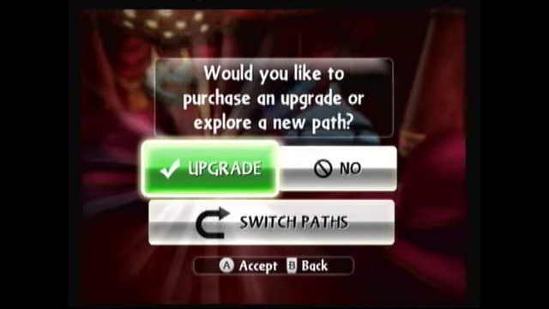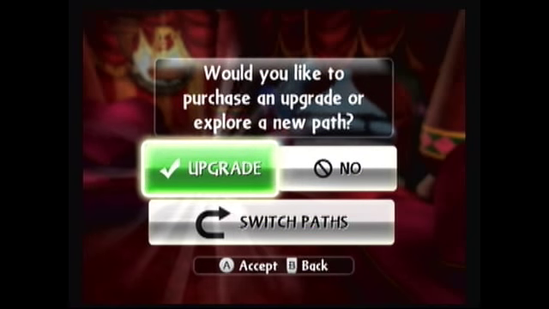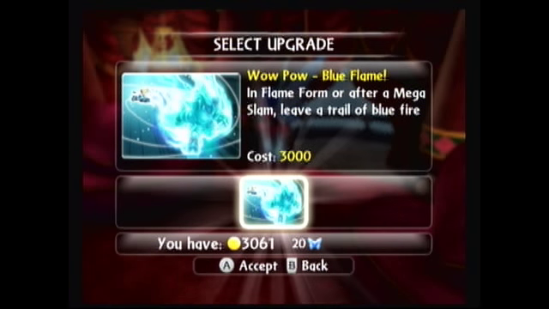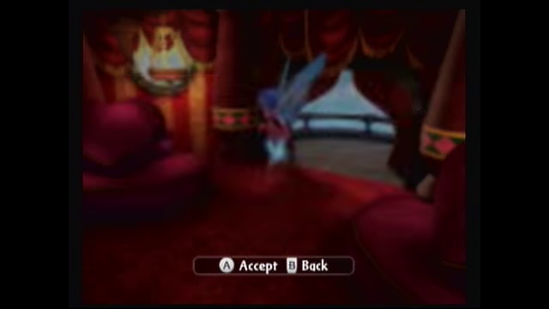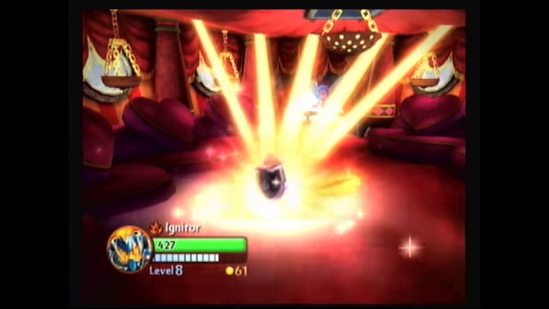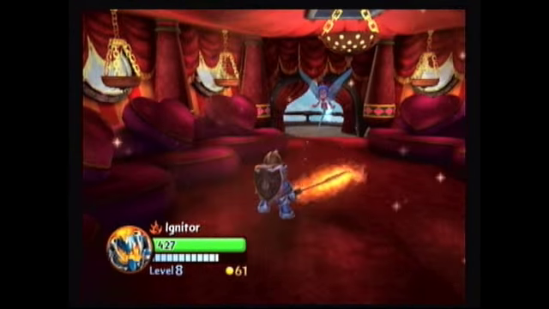Now the good stuff. We need that WoW POW. It's 3,000. We'll have 61 left. Blue Flame. In flame form, or after a Mega Slam, leave a trail of blue fire. Cost is 3,000. I'm excited to see this. In that shot, it almost looked like Igniter himself.